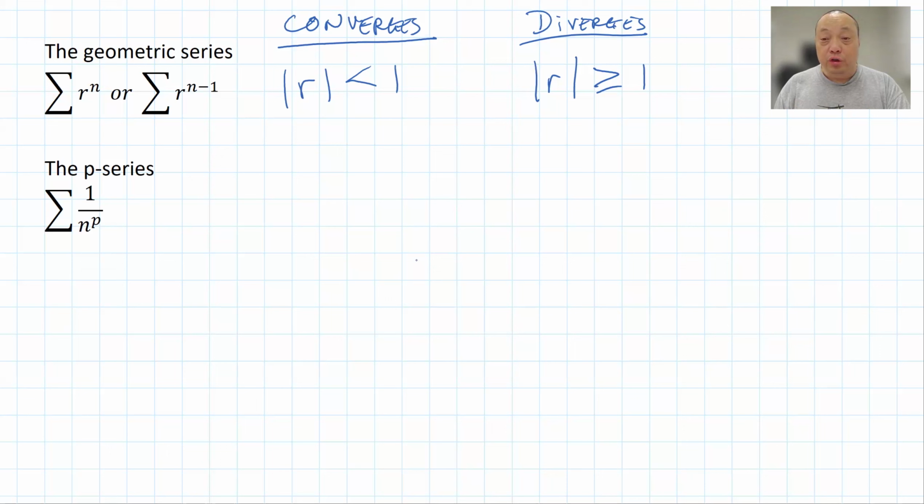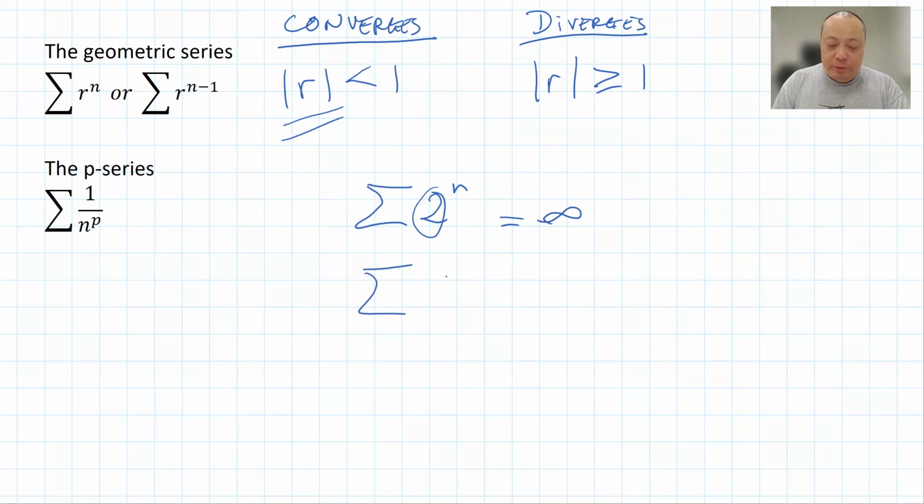There's one way to remember the rules of geometric series easily. Think of this prototype: sum of 2 to the nth. Well, 2 to the nth is 2, 4, 8, 16. It gets bigger and bigger, so if you keep adding that, for sure it will diverge. That is because the base is too big. So when the base is too big, it diverges. Whereas when the base is less than 1, you can think of numbers like 1/2. So you have this series that has a known sum of whatever the first term is divided by 1 minus r. But you really don't need to memorize this for purposes of figuring out convergent and divergent. Just have to remember it does converge.